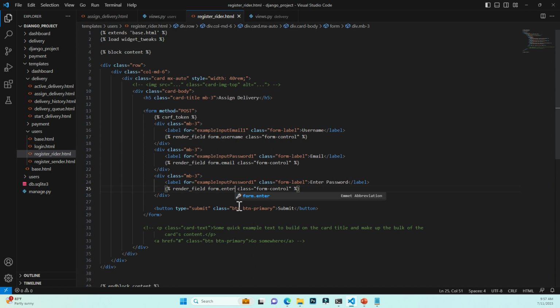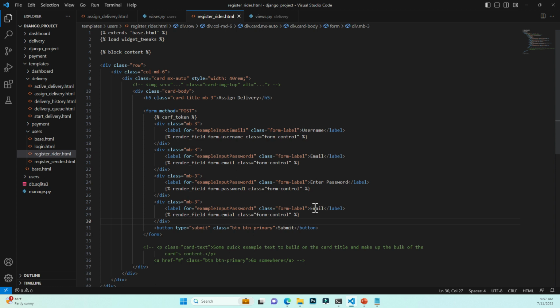So enter password 1 and confirm password. So this is going to be password 2. Create user. Oh, register rider. I'll just say register. All right.